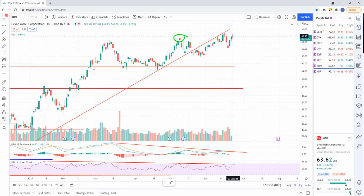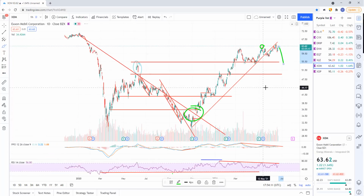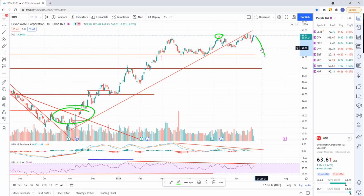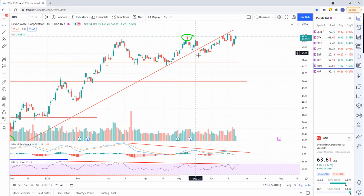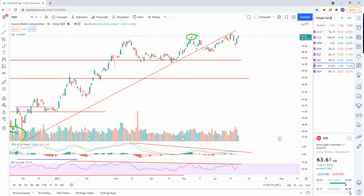I am expecting this to roll over. So first level of support is 55.27. If we break that, I think it's likely we're going to come down to about 49.77. Those are the levels I feel comfortable with right now. I don't know about much lower than that, but I'm looking at this one selling down potentially about a 20% drop. That's a pretty healthy correction if we're going to get that. So look for that. Doesn't mean we're going to get it, but right now we're trading underneath that trend line support, and I'm continuing to look for signs that oil is going to sell down.